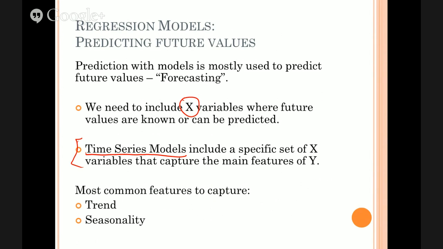We're going to look at one particular type of time series model that captures two basic features of a time series. So the idea of forecasting is slightly different to prescriptive analytics. In prescriptive analytics, we're trying to find x variables that explain why y takes a particular value or set of values, or why some people have more doctor's visits than others, or whatever it might be. In the case of predictive analytics, and particularly time series models, we're not so concerned about the why question. It's more about capturing patterns or features of the data.